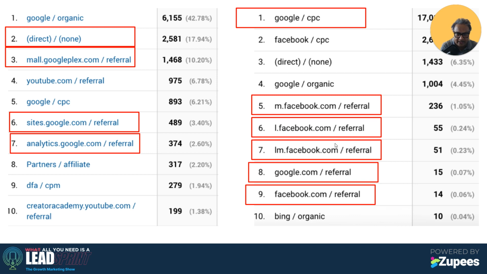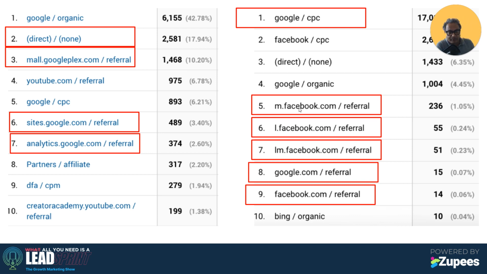If you log into your Google Analytics account, you are looking at this data, and this data is particularly useful. A lot of it is not being tracked, so you only get direct. You don't know where it is coming from. Googleplex.com. Now, Googleplex typically means someone in Gmail clicked your email, right? And then there's sites.google.com/referral. You have no idea what's going on here. Analytics.google.com/referral. Is that what it is? I don't know. Now, these are all probably some similar sites, or at least things that you don't know, but they have been structured here, all lumped because of different domains, but they're coming from same source.